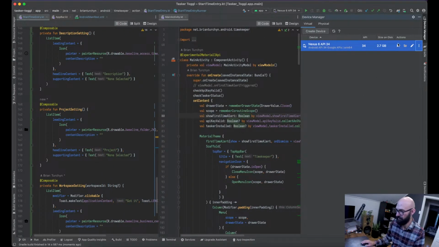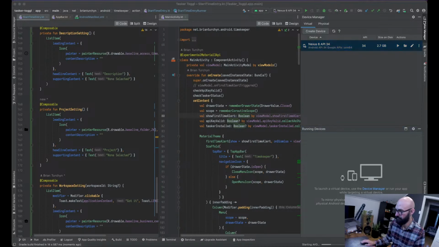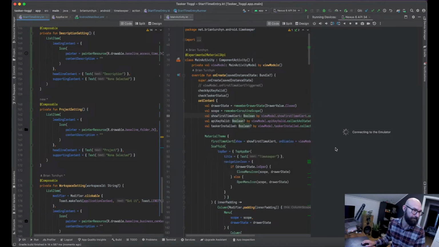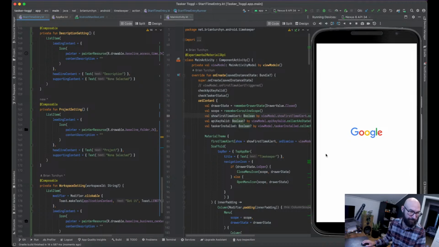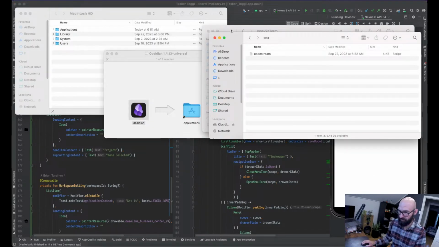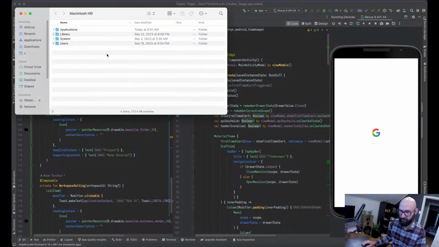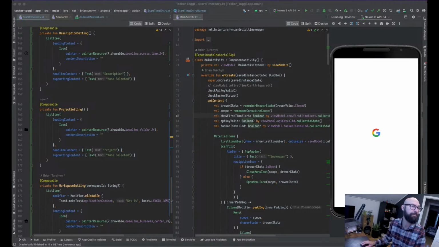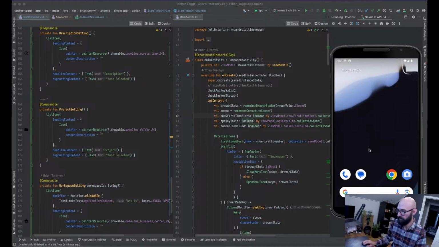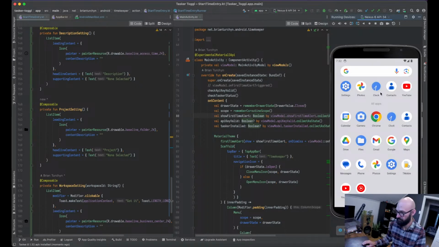I'm just using the Tasker development trial for this. And I should have a copy of the Tasker APK here that I'll just drag in. That's installed. Allegedly.